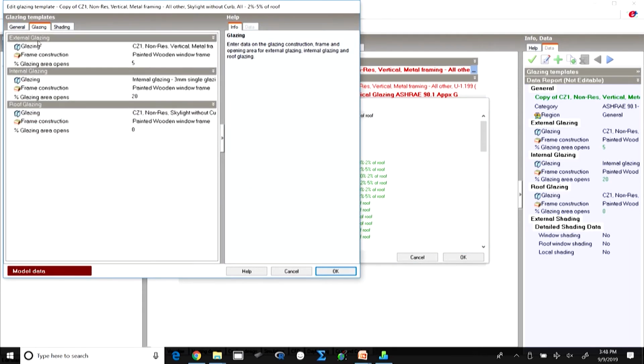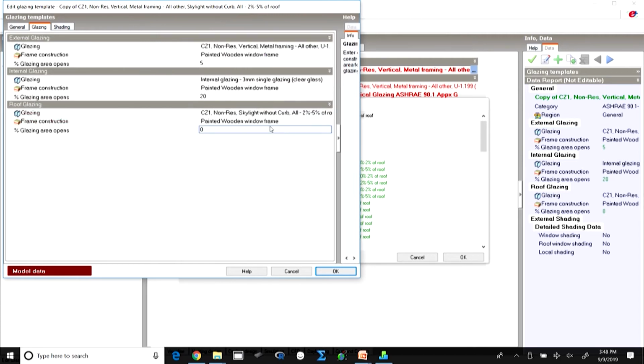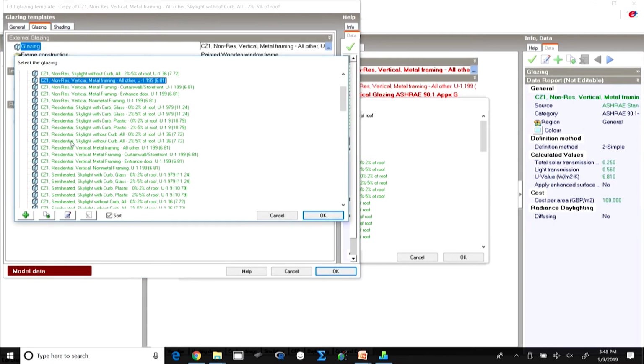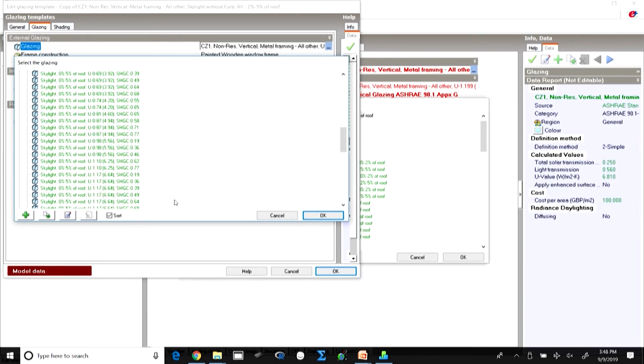So, first of all, it is the external glazing. What kind of glazing is going to be used? What is the glass type? We can select different glass types which come with different U values and SHGC as predefined.